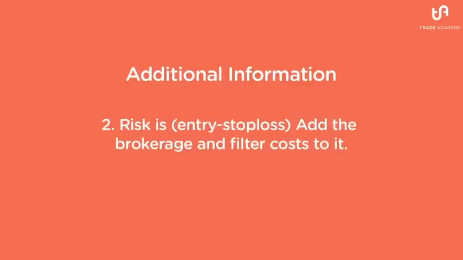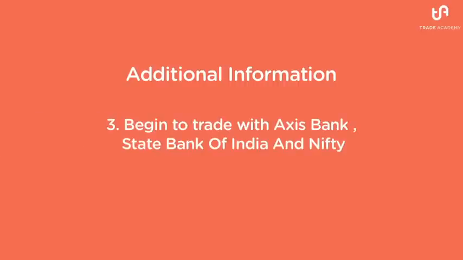Number 2, when you calculate risk, that's entry minus stop loss, make sure you add brokerage and add filter costs to it. This is vital because these are costs to your capital as well. Number 3, stocks you can begin to trade with are Axis Bank, State Bank of India and Nifty. They trend extremely well and are very fluid on the daily charts. This works on other stocks as well, but these are 3 stocks to get you started with.